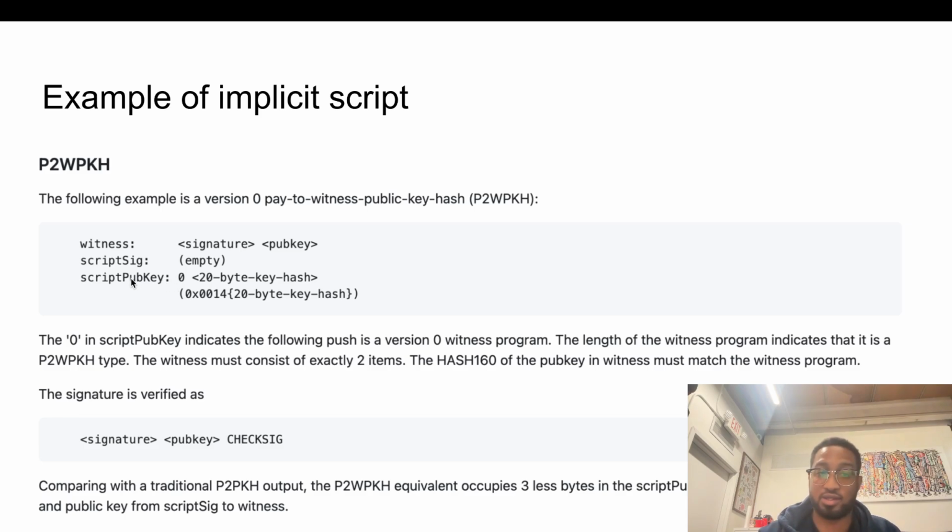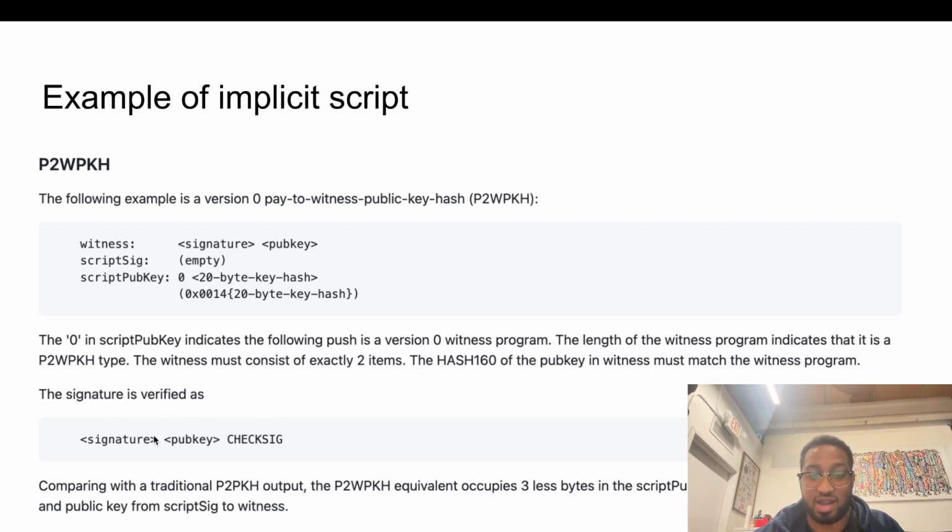So I'll use this script pub key to make an address and give it to some sender who wants to send me money. Once he makes that transaction, I have an output that's locked with this script pub key. Then when I want to spend from that script pub key, I will provide the public key that my wallet was managing for me that was used to make this hash, and I also provide the signature. Both of these are done by my wallet. As a user, I don't need to know what's going on, right?